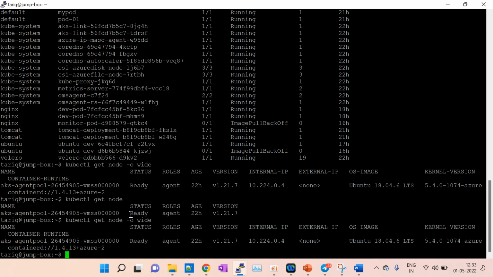You have to run this command kubectl get node -o wide, then you will get the IP of the worker node. This is a very helpful command to get the list of all the worker nodes with all details like internal IP, which OS they are using, the kernel version, and which container runtime they are using. So the purpose of this command is to get more details about the worker node.